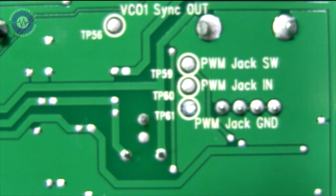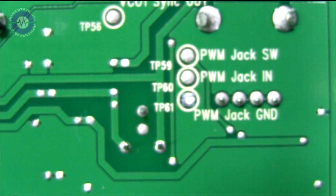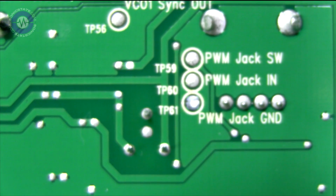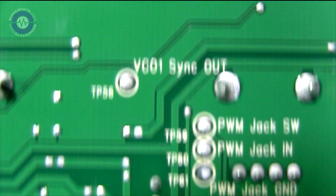I don't know what you'd have to do to make those work, but I'm guessing there's probably something that can be done, because I remember the actual mod on the original required some additional electronics, so maybe this is a shortcut to that.